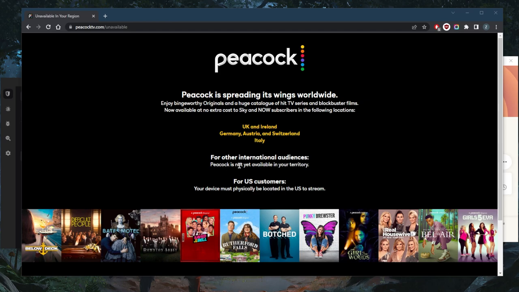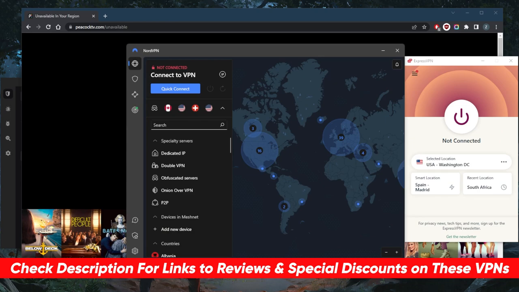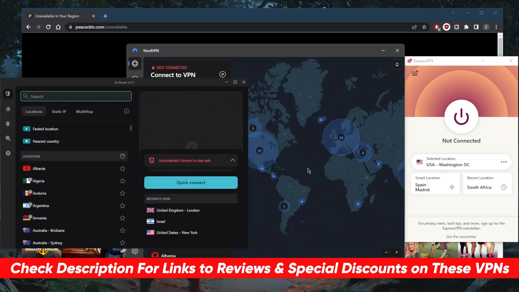And obviously, for international audiences such as myself, I don't have access to it at all, so I can't really access it. What I need in this case is a VPN to bypass the geographic restriction, which is in place right here. So what you're going to need to do is use a VPN, and I've tested over a couple of dozen VPNs, and I've narrowed it down to these three as the best overall for unblocking all types of streaming services. Of course, they all vary in budgets and features, so pick and choose one over the other depending on your preferences and your own budget.